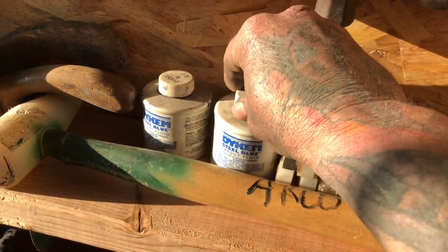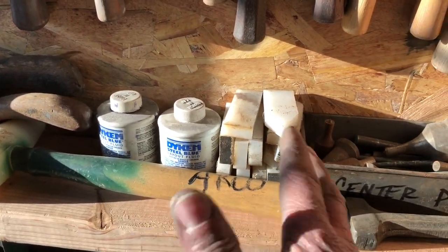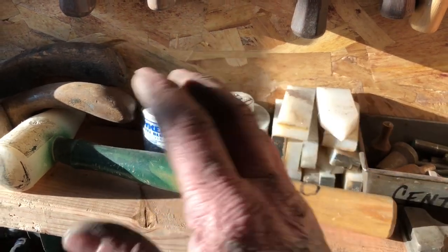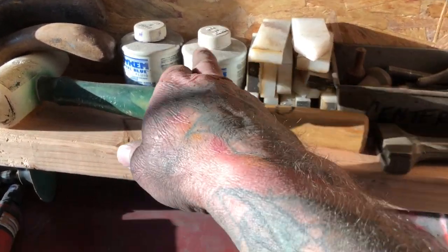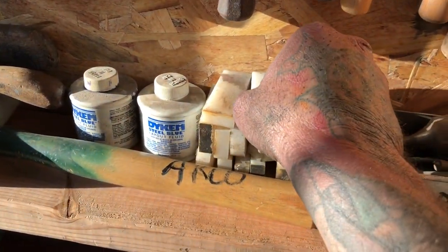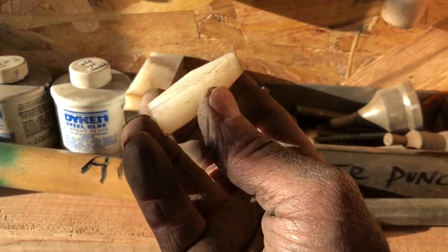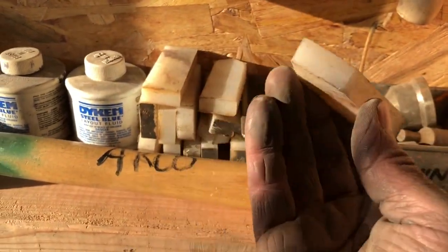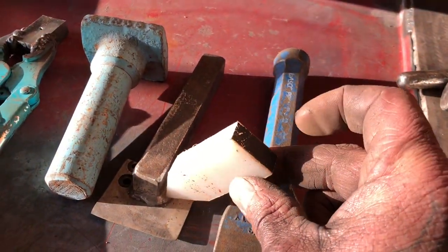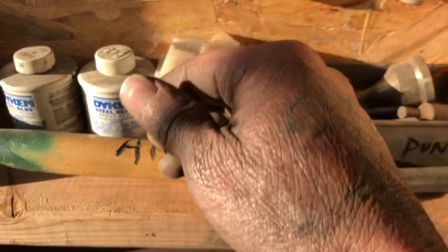This dyke fluid I use when I'm using the body files. You put the blue dye all over the fenders or hoods or whatever you're doing, and then when you want to metal-finish the panel you use the body file — it'll show you the highs and lows. That's what this fluid does. These are Delrin plastic — they're caulking tools or corking tools, I've heard them called all kinds of different things. These are used when you're shaping metal and you hammer them into corners and stuff like that. There's a whole bunch of different ones — half rounds, rounds, all kinds — I made these, well a buddy of mine helped me make these a while back.